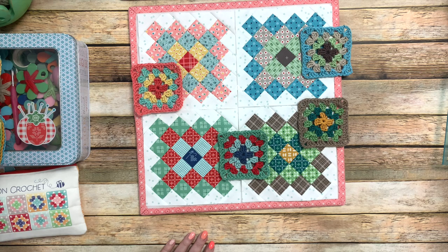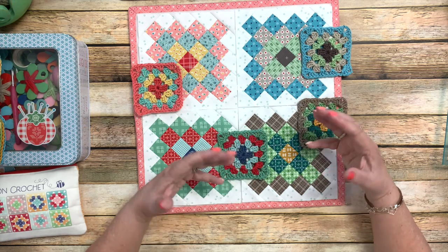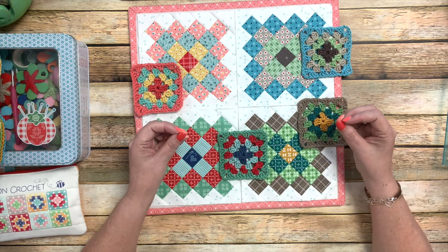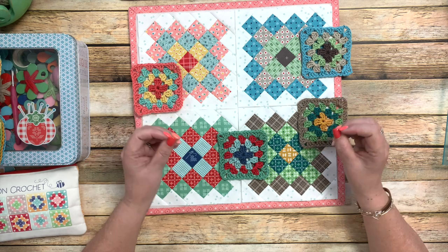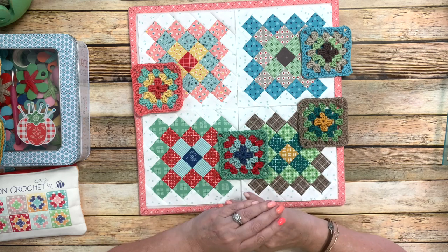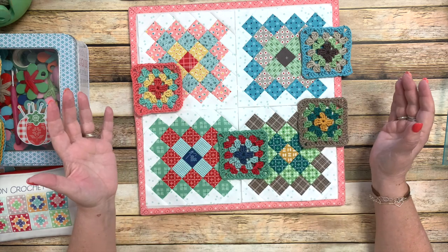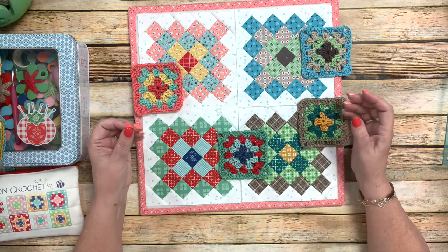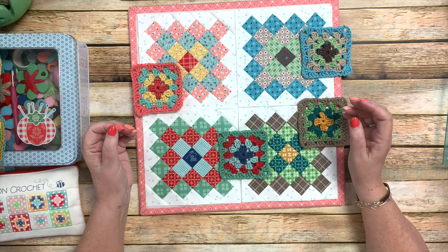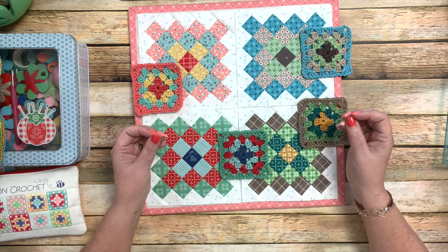So I'm gonna be talking a lot about how I find my inspiration to do granny squares and maybe have a few challenges and things like that. Meaning a challenge on choosing your colors, on what colors to choose. I hear a lot all year long about getting stuck on what goes together well. Well, all of my yarn colors go together well. I design them that way, but I understand what you mean. Sometimes you get stuck choosing the same colors over and over again because they happen to be your favorites.